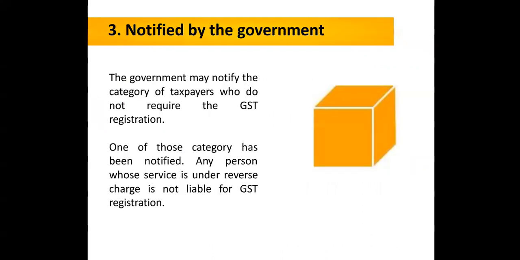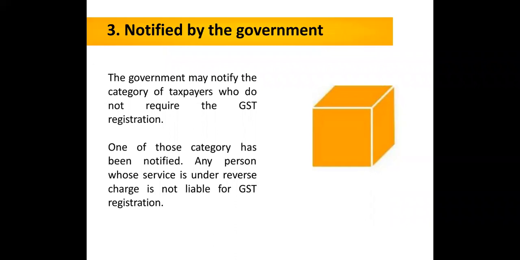Third is notified by the government. The government may notify the category of taxpayers who do not require the GST registration, right? From time to time, the government will find certain businessmen and taxpayers who do not require registration under GST. Once a category has been notified, any person whose service is under reverse charge is not liable for GST registration.